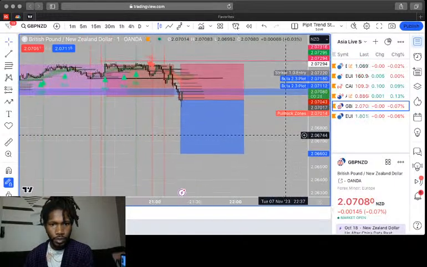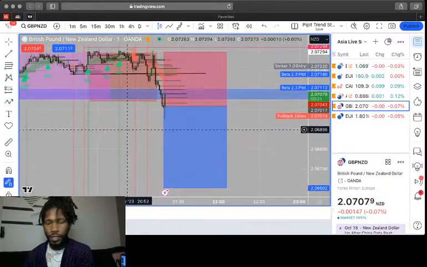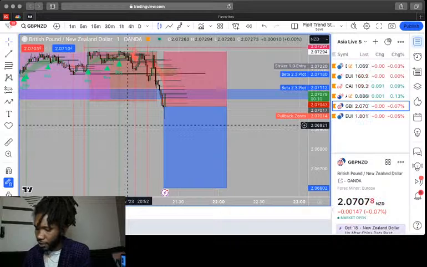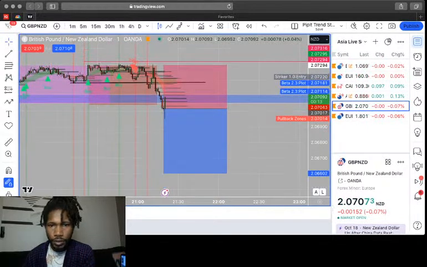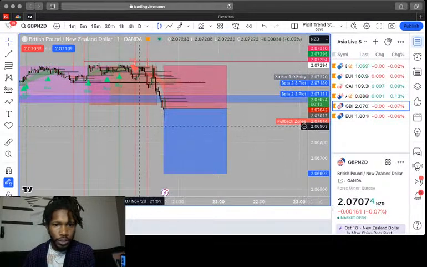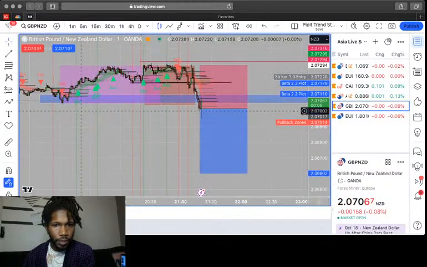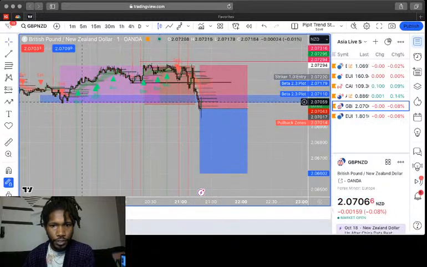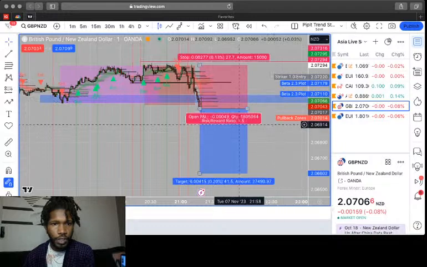Oh, but guess what? After getting stopped out, that was just a stop hunt. Isn't that interesting? A good thing I'm not in that. Alright, so we're just going to watch that. That looks like a stop hunt. I wouldn't be surprised if it actually continued to the upside. But if we find some resistance, we did get breaker structure, pulling back into these zones. We could easily get the push to the downside.